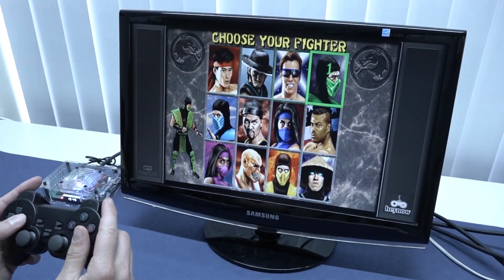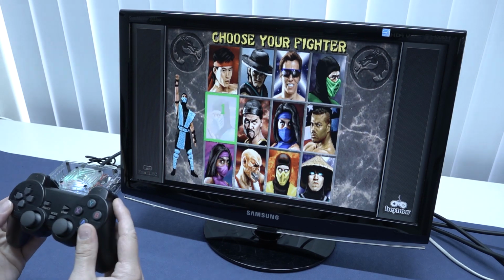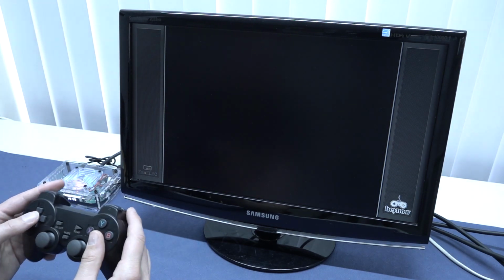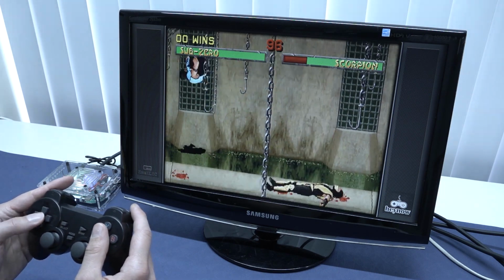Alright, so next up, let's jump into Mame. And with Mame, I'm going to test out Mortal Kombat 2. Mortal Kombat 1 will run just fine on these boxes, but Mortal Kombat 2 and 3 will give some issues sometimes. So let's see how they will run. So far, so good. Yeah, so that's pretty cool.